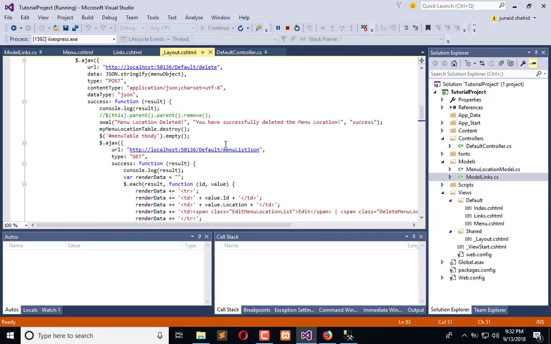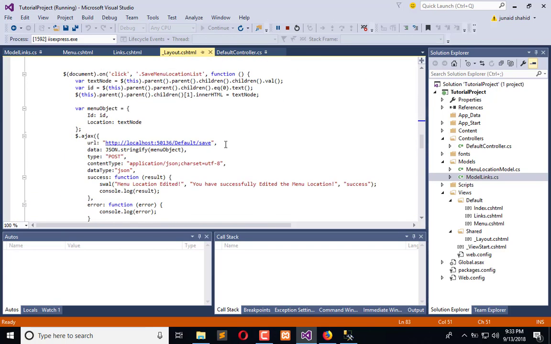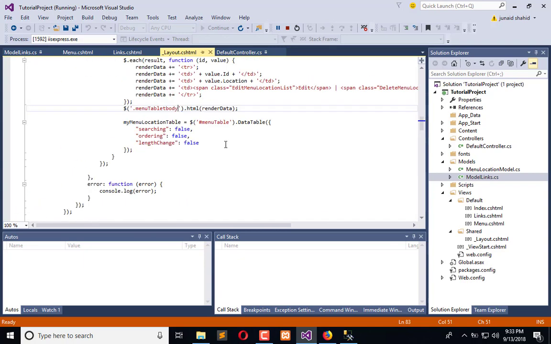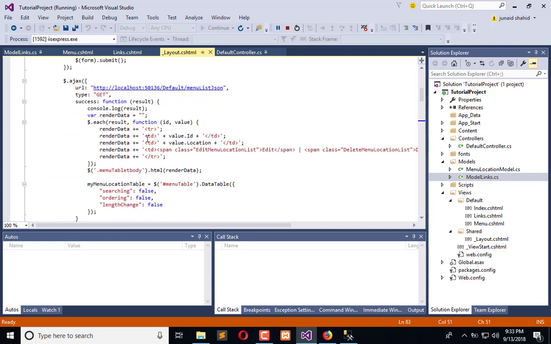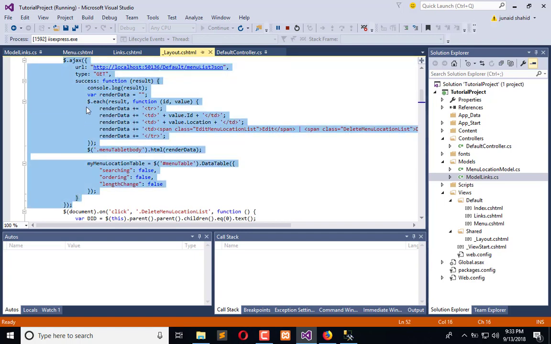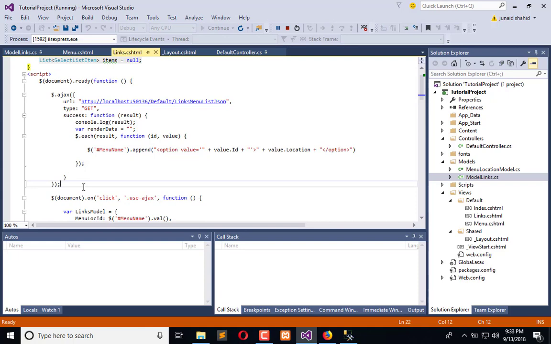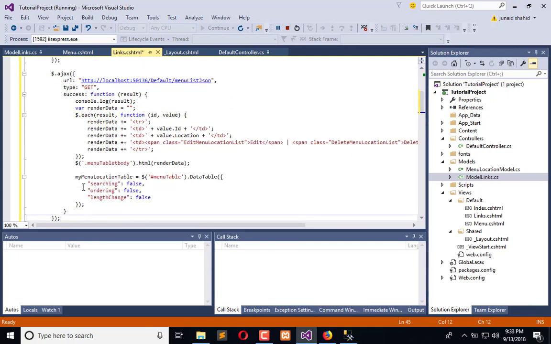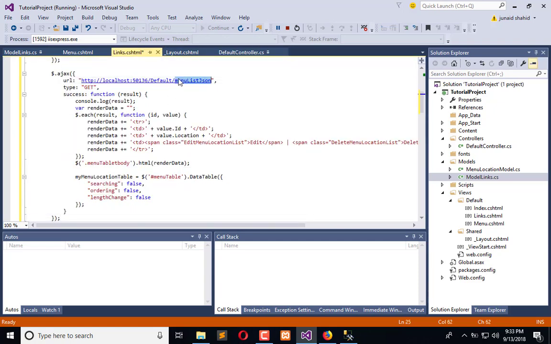Okay, so now we can simply apply this, or we can also use the data tables according to the requirements which we have. So right now we have a solution here to render straightforward with static HTML. For that I will use this AJAX call, and come here, and here I will use this call like this. Okay, and replace the URL here.